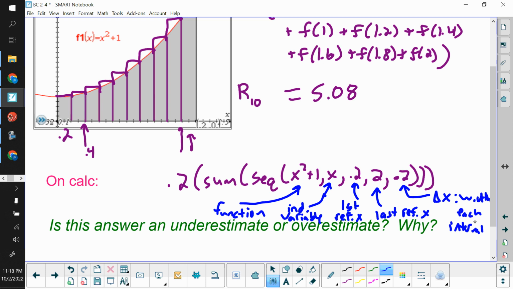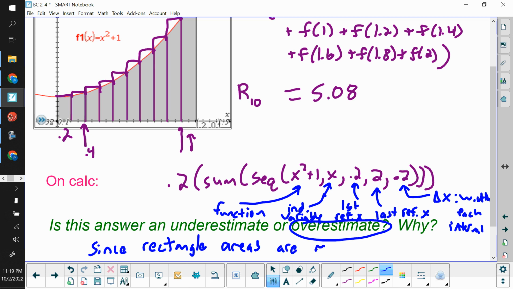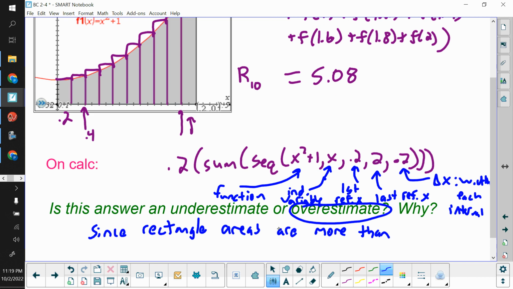So the last thing we want to know about this, because it is an approximation, it's not the exact area under the graph, is this an overestimate or an underestimate? Well, in this case, it would be an overestimate. And we would say, since the rectangle areas are more than the actual area.